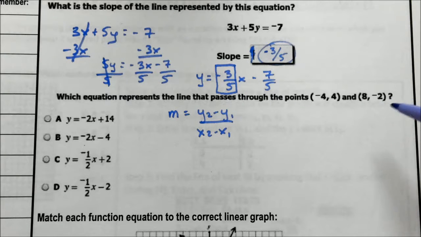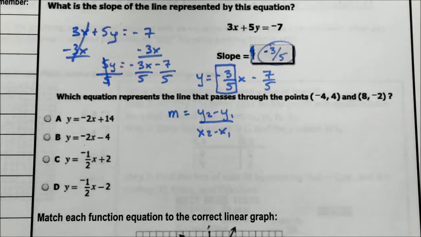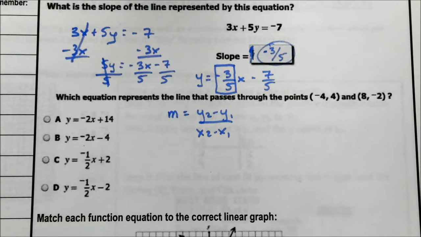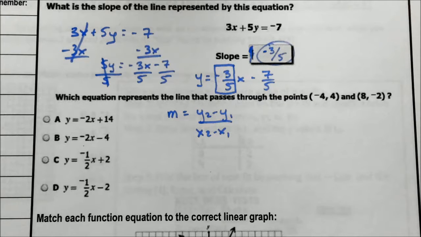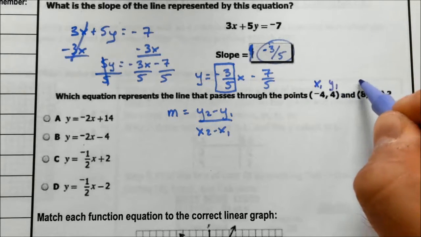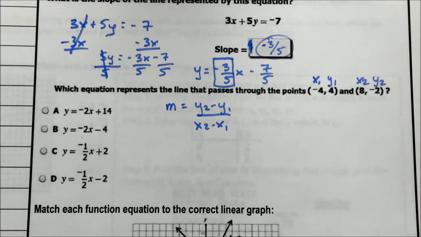Some people like to do shortcuts or feel confident enough to go right into the math, which is fine. But if you're sitting in a test or a class or at home doing work, I'm pretty sure you have about 5 seconds to just do this. I'm just going to call this x1, y1, x2, y2. There you go. It takes 4 seconds. Shouldn't be too hard to do.